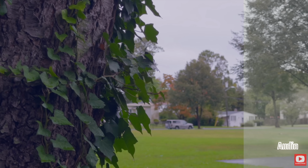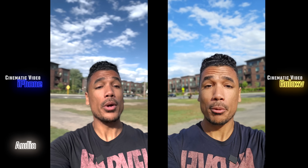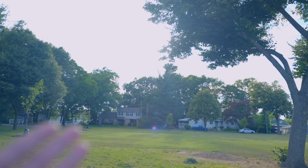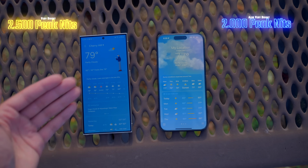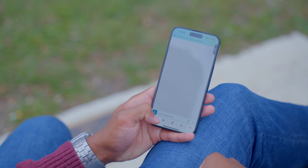It really is an amazing feat to have that on a phone. And I would say that as a whole, no matter which one you're picking up, both are pretty great here. All right, so a couple of things here is that A, both screens get super duper bright. I'll have the numbers around here somewhere for you guys. But in general, everyday usage, whether you are on, say, social media, watching a video, texting somebody, you won't have a problem seeing on either of these screens in outdoor situations.